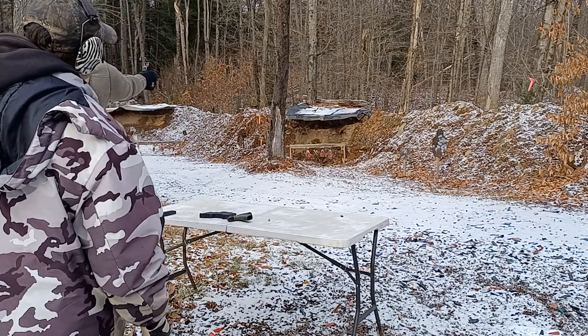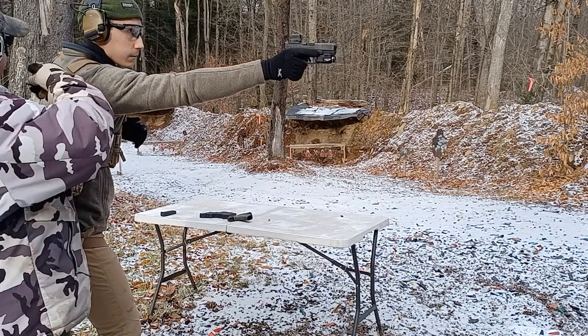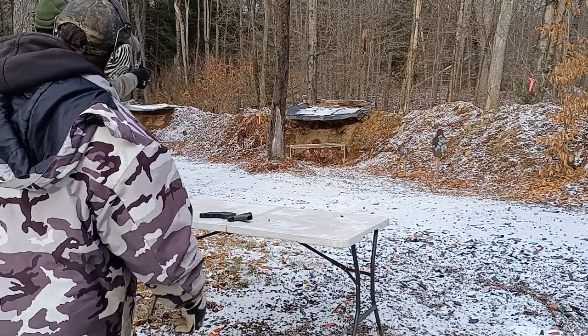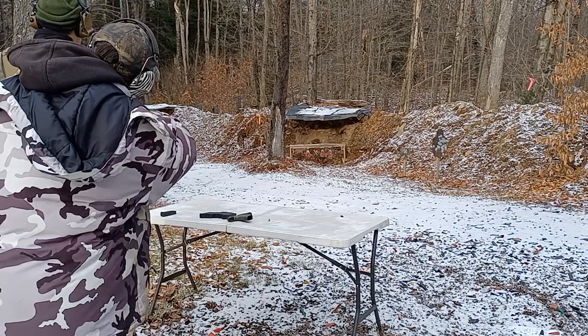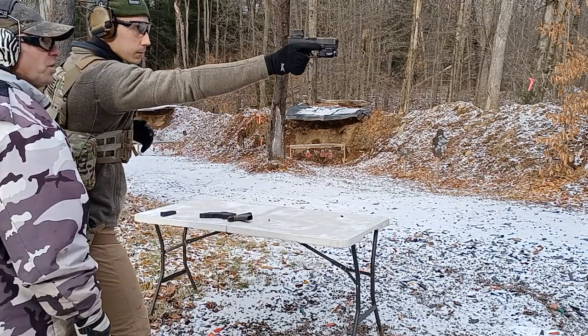Go ahead. Back to the ribbon. One-handed. Back to the red target. Go to another red target. Go further out, to the left. Go back to the ribbon on the side. Good. Put the gun in the holster.